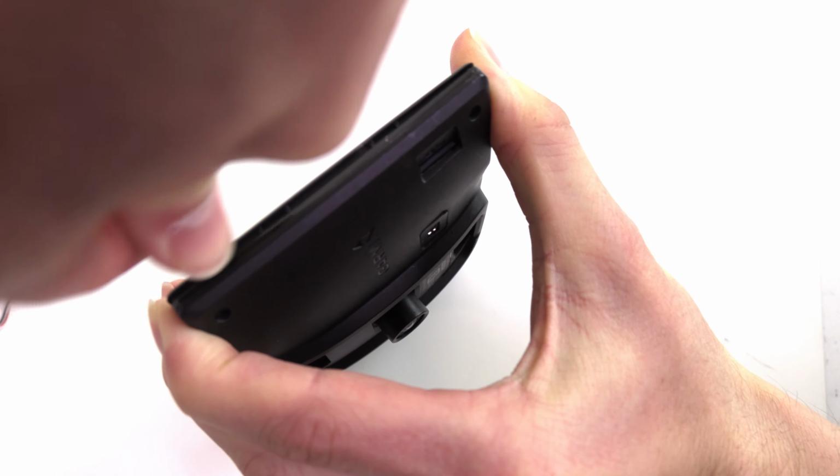Carefully open the device, being sure not to damage the ribbon cable. Your GPS antenna may come loose from its slot when you open your Garmin. Disconnect and remove the original battery.